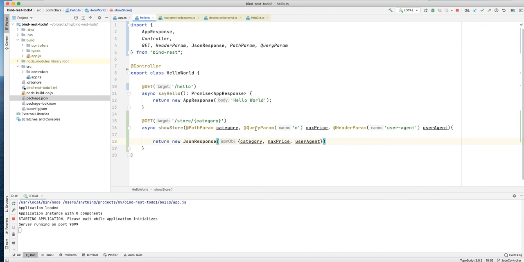So how do I require that max price being passed? Well, first of all, there are actually two ways. Since it's TypeScript and TypeScript allows default values, usually default values have to go at the end of our parameters.